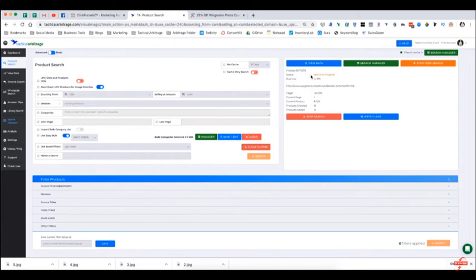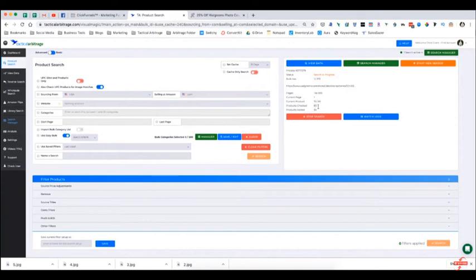You can see the status. We can see that the search is in progress. We can see what bulk row it's currently on. The pages, 1 to 999 just means that you left the start and the last page blank. So Tactical Arbitrage will figure out what page to stop at. We can see the current page that it's on, the current product. The number of products checked is 45.